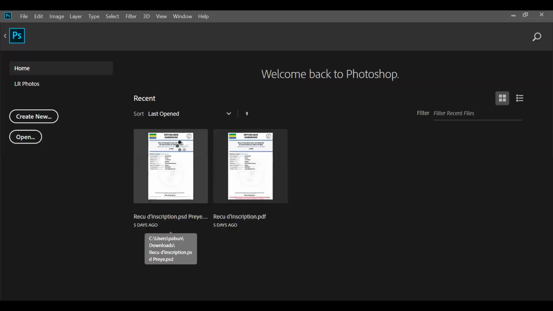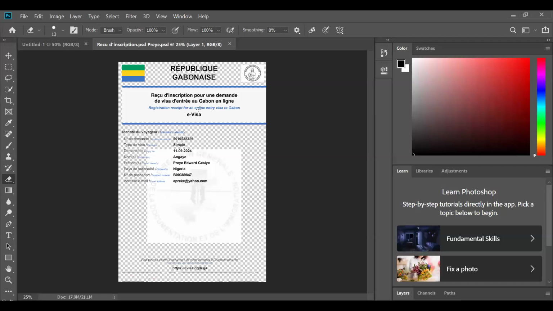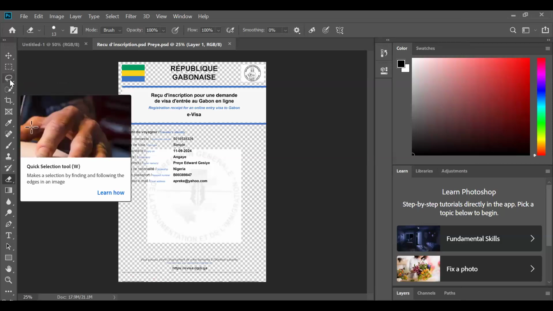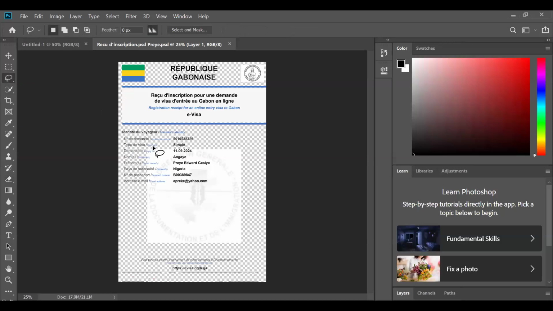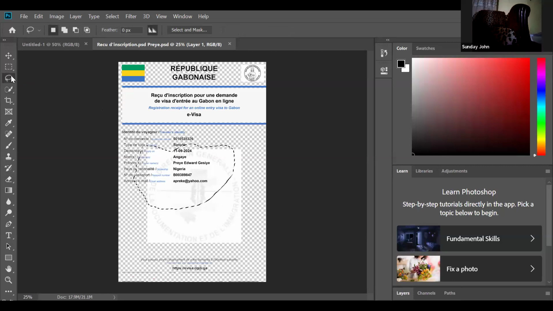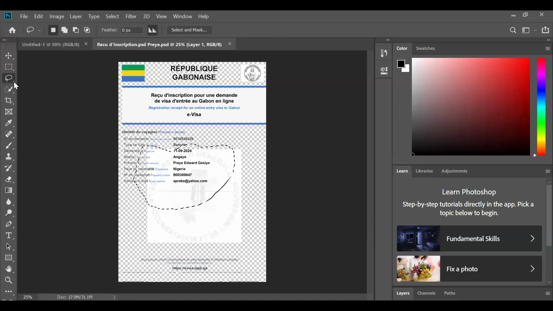Okay. Let me use this document, for example, to demonstrate, right? So, for my understanding, this tool is used to focus on the area that, for example, if you want to work on this area, you can circle it like this, and then you do your editing, and that is it. That's what I understood. And in this tool, there are different options. This lasso tool has like 3 different options.